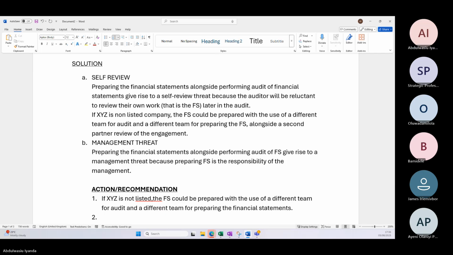And number two, however, that is based on the first problem. Number two now, the second problem is on the management. It is prohibited to assume management responsibility. So overall now, I can't do it. Do we feel like we want to add anything to it before we go?